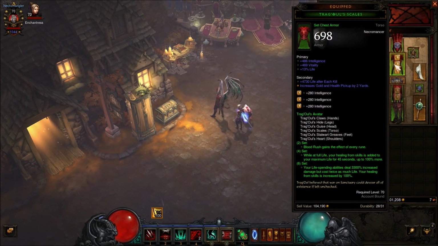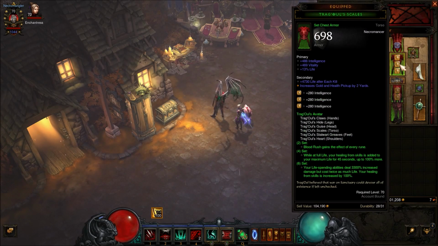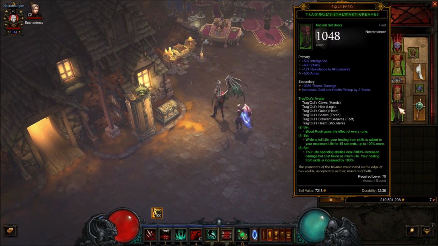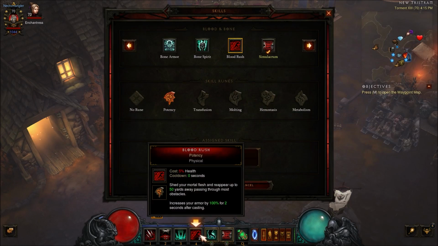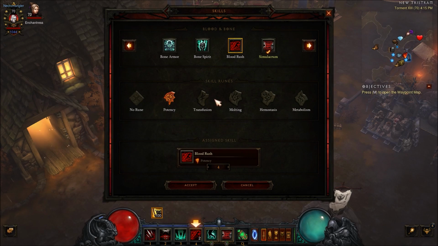And the set pieces, you're going to want the entire Trag'Oul's Avatar set. And the 2-piece set bonus, Blood Rush, gains the effect of every rune, which is super, super nice. So you've got Potency, which increases armor. Heals for 2% of your maximum health for every enemy passed through. This actually comes in extremely handy. I didn't think that sounded like much, but it comes in extremely handy.